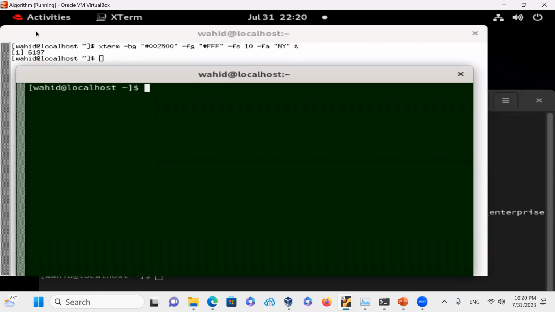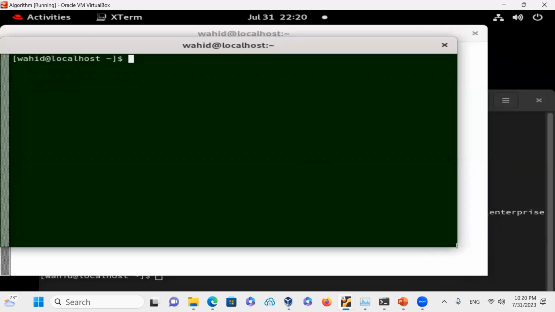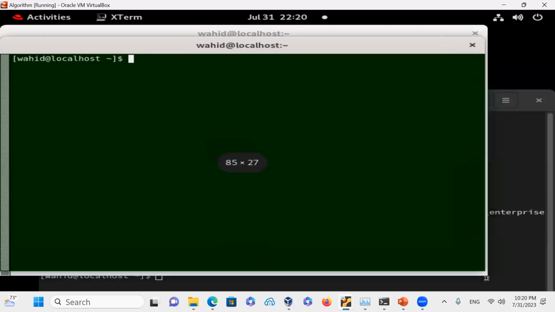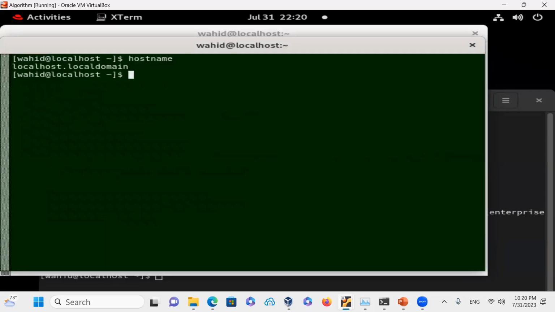So I'm going to leave this other window here and just use this green one to show you that I'm going to connect to MyWebUniversity, to that machine. Currently, as you can see, I'm still on a Red Hat machine, os-release is showing me a Red Hat machine. And if I do hostname, you can see I'm on localhost. I'm going to say ssh -l, my user ID at www.mywebuniversity.com. So I'm going to try to log in there.